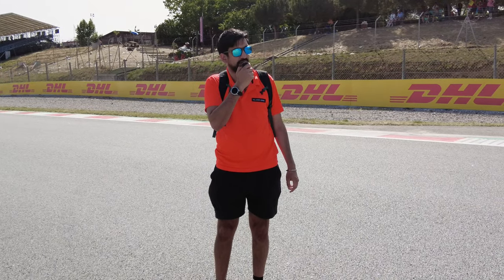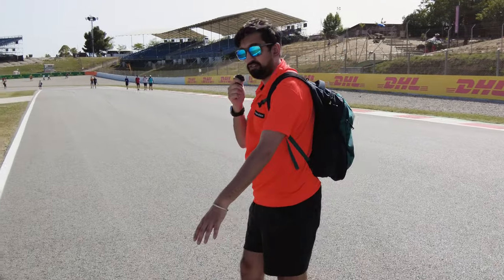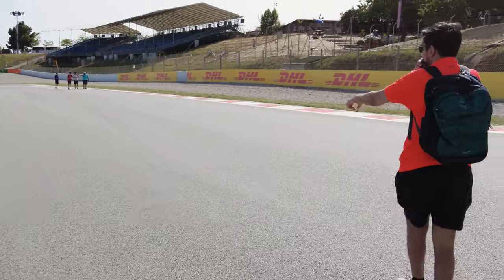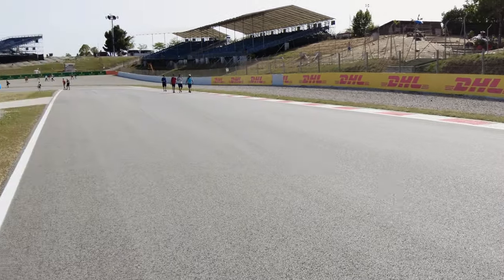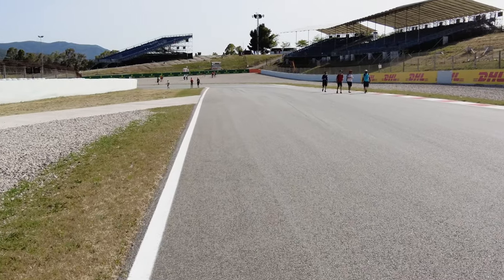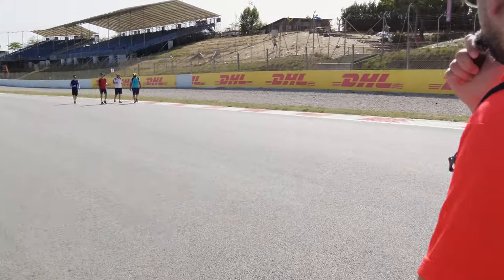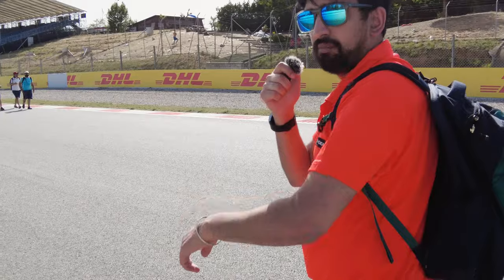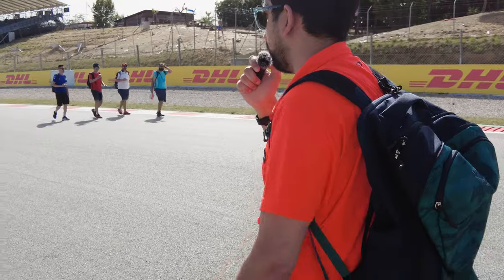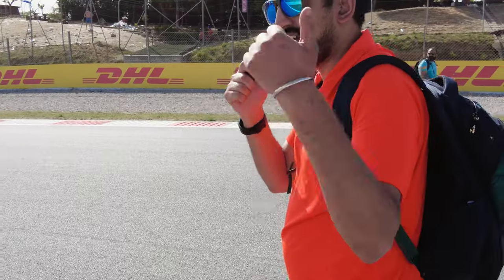So we're here at really the exit of turn 4 where turn 4 meets turn 5. I just spoke about how you don't want to be where we are right now on the left-hand side of the track, so you've got to open it up. If you have a look down the circuit - I don't know if you can see it on the camera - just how many tire marks there are all over the circuit. Obviously some people will be going for moves on the inside, but people were just really struggling to open up this corner. From turn 4 you really want to be turning in right on the curb - not on top of the curb, but next to it. A lot of drivers were struggling to get on it, which was compromising them through turn 5, so really they're losing all sorts of time up to turn 7.